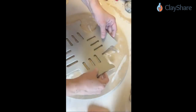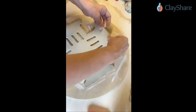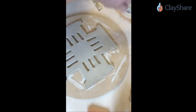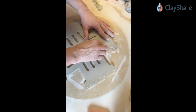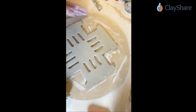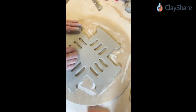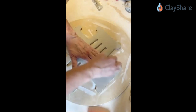I'm going to flip this. I know my clay is stretching a little bit, so I think for demo purposes, we'll get the idea. I don't know that this one is actually going to survive or not, but let's finish cleaning up these inside edges. And you could use the wax paper or plastic for this if you wanted. I won't get too picky.